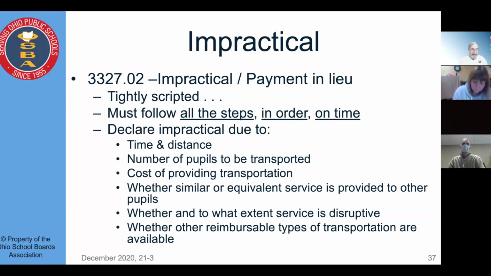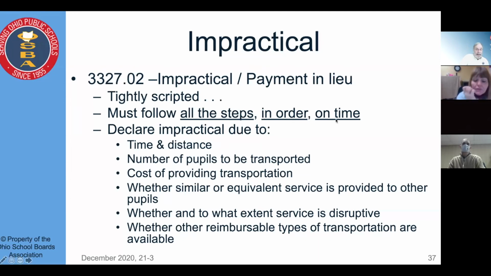Whatever attorneys your district leans on, they need to be at the table too. All three of us can join in together with conversations, phone calls, and research. But at the end of the day, you are going to want to have legal counsel involved because it is a very technical and legally scripted process.